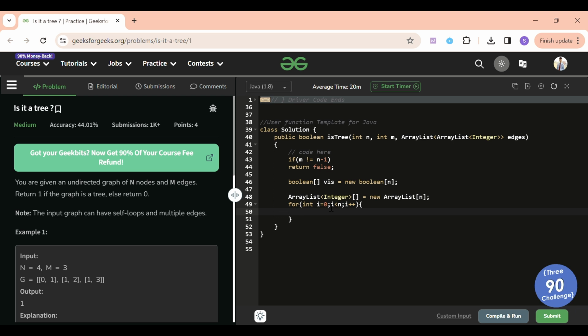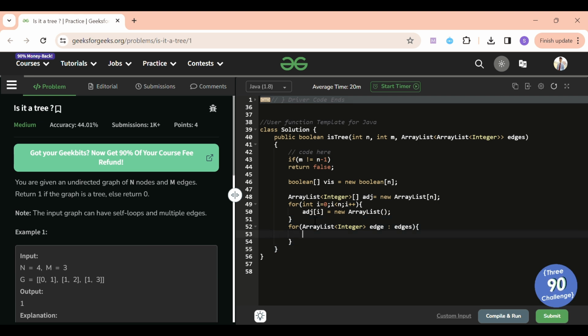So it will be something like, let's name it adjacency, adj. Okay, so it's basically adj of i equal to new array list. Okay, so at each index of this adj there is an array list. Now I will be simply storing. So how I'm going to do: for array list of integer type edge, which will be coming out from this edges array list. Okay, basically look, if you got this portion, it's used in all graph questions.